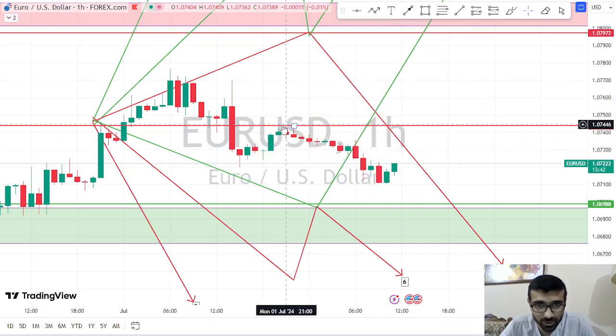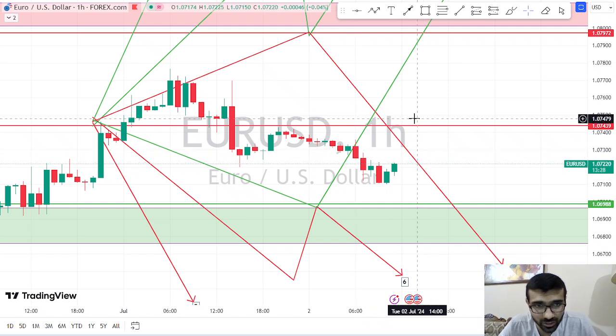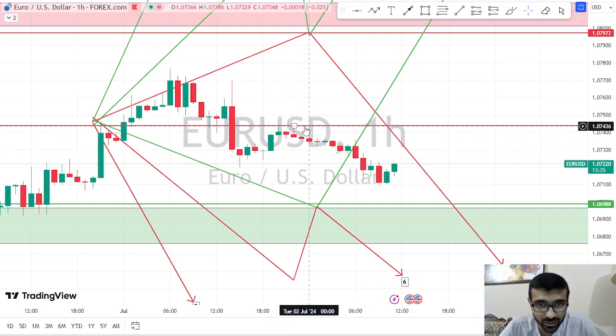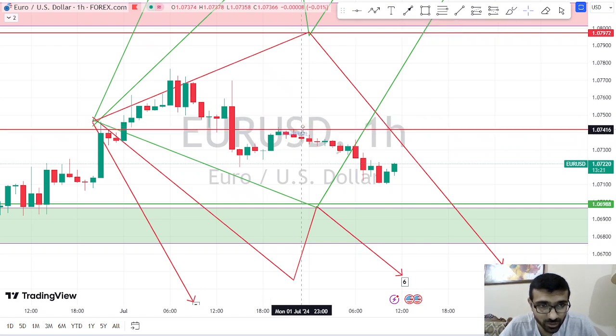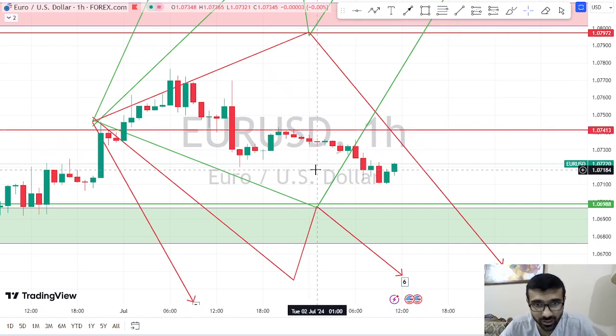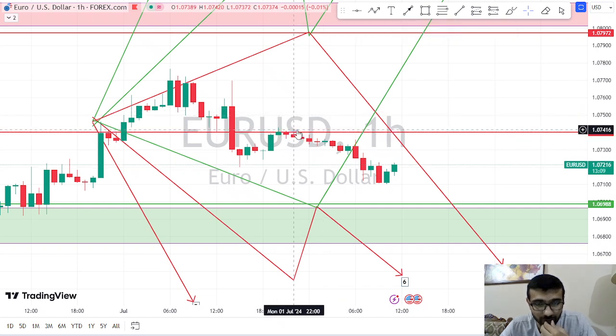Then the market almost tapped in our area of resistance, and then the market gave us these two candles to take some short positions, but I'm not going to take these positions because you can see that the market did not really touch these two areas. So I'm going to move this scenario a little bit down, so you can easily take trades from this area in future. Approximately over here.